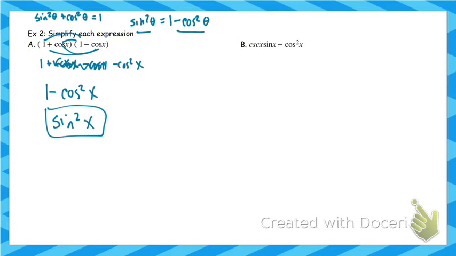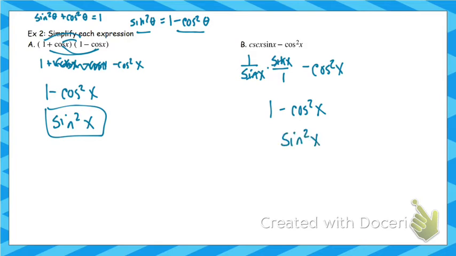All right, again, more than one way to do these, but what I'm going to do over here, cosecant times sine. Again, the more familiar you are with these identities, the easier it's going to be. You may remember cosecant is sine's reciprocal, which means cosecant is 1 over sine. Well, if you do 1 over sine times sine, you get 1. The cosine squared hasn't changed. 1 minus cosine squared is the same thing as sine squared.